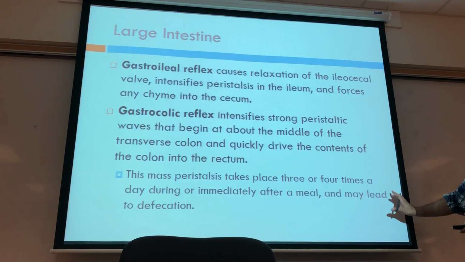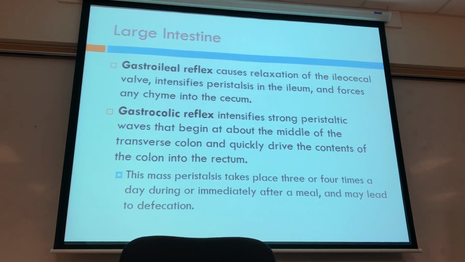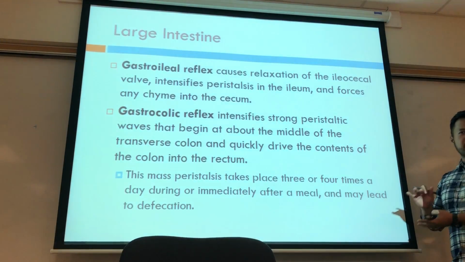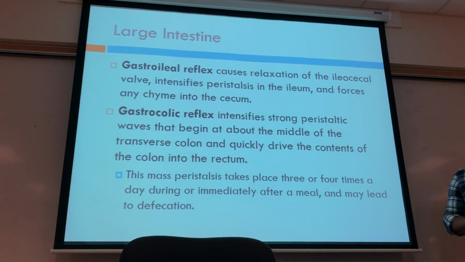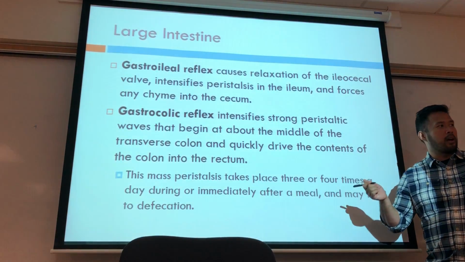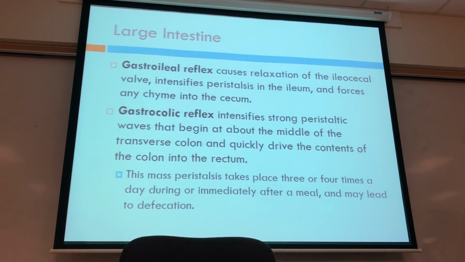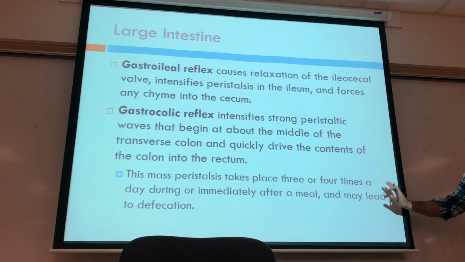These actually take place quite a bit, and when do those reflexes take place? Right after a meal. Due to the presence of a meal, once food enters the stomach, it starts triggering these contractions. Those contractions can start increasing the pressure within the large intestine, increasing the amount of pressure in the anal canal, which triggers feedback into the involuntary sphincter, giving us the feeling of the need to defecate. I certainly know a couple people that once they start eating, immediately they feel they need to go to the bathroom. Why is that? Haustral contractions encourage that.